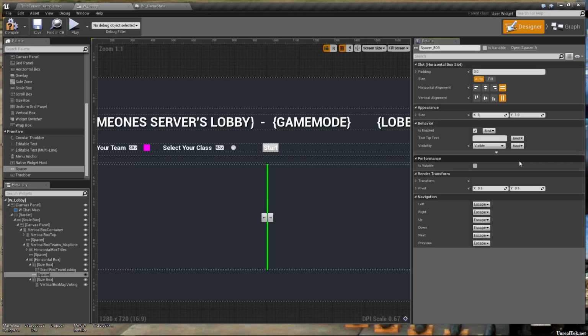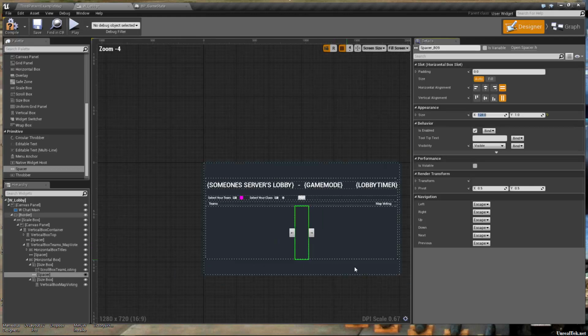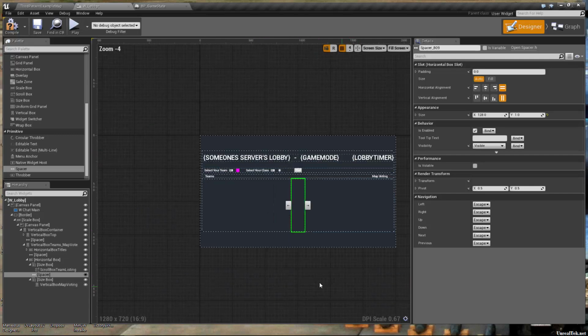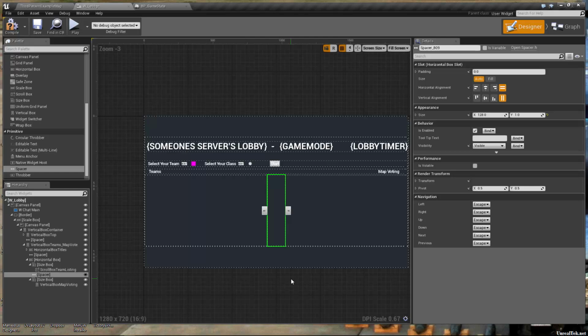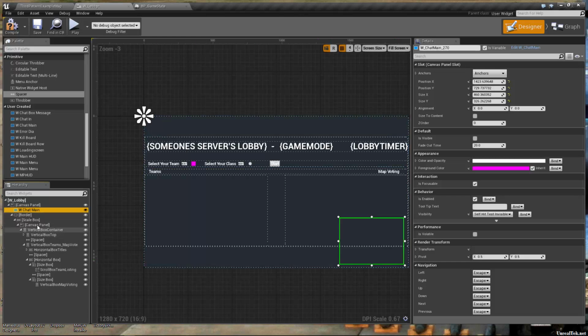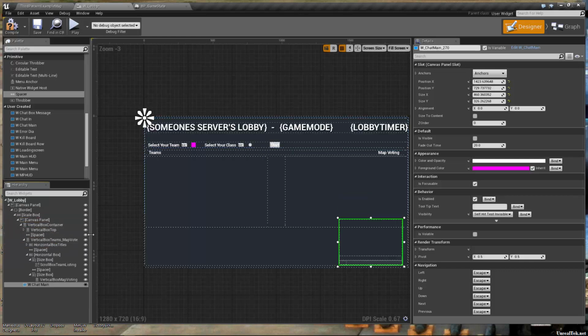There's another canvas panel up there. I should have got rid of that. Shoot, that's what's screwing things up. For now, let's just throw it on the other canvas panel. I wish I could delete this without, let's compile and save first. I guarantee if I cut this, delete the canvas panel, and put an overlay or something, that's not going to work. Although, I guess I can be surprised from time to time.